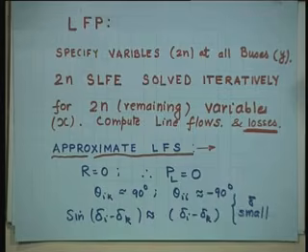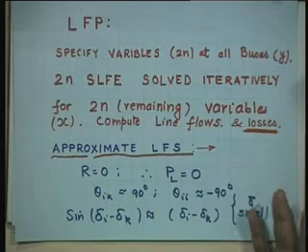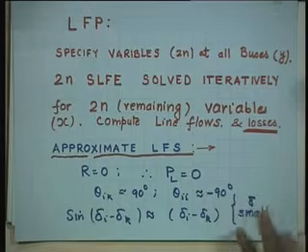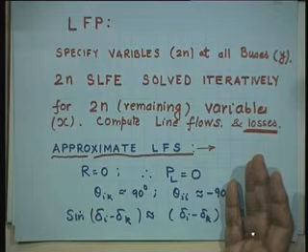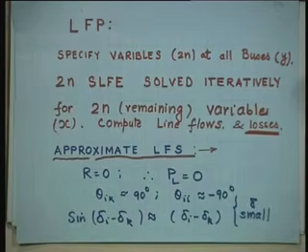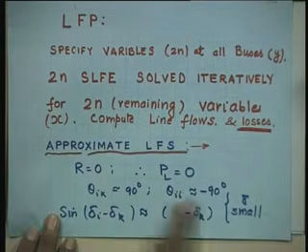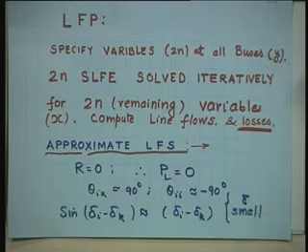And how do you solve approximate load flow? By considering resistance 0. Once you say resistance 0, losses are also 0. The losses are there because of R. If resistance is not there, no losses, I squared R. And these thetas will also become 90 degrees or minus 90 degrees once resistance goes, because of R, X, Z. There is no R, there is only X. So, it is only 90 degrees.